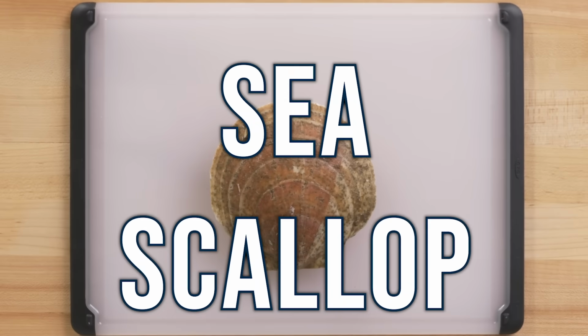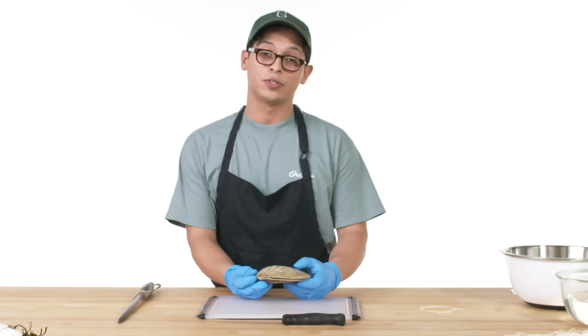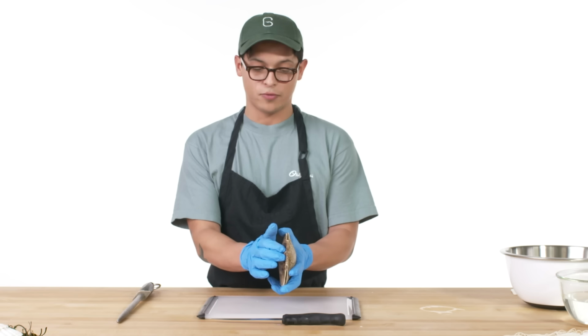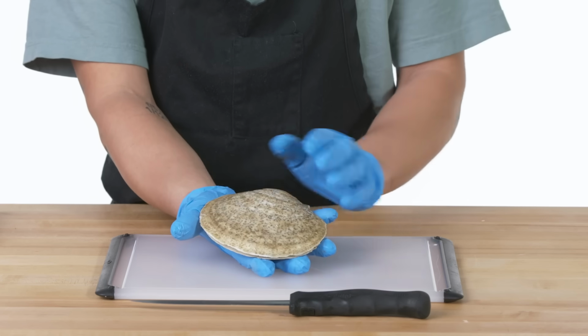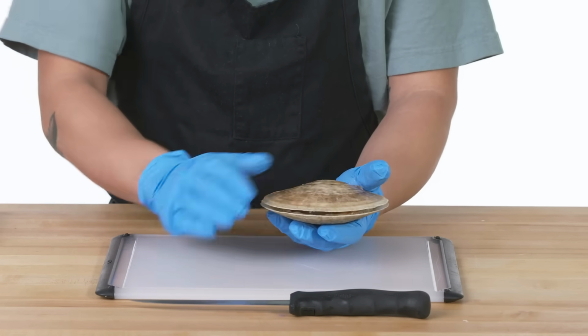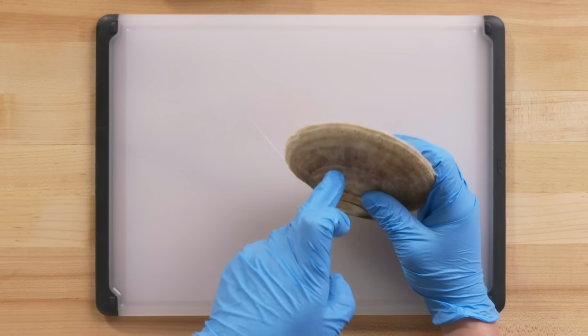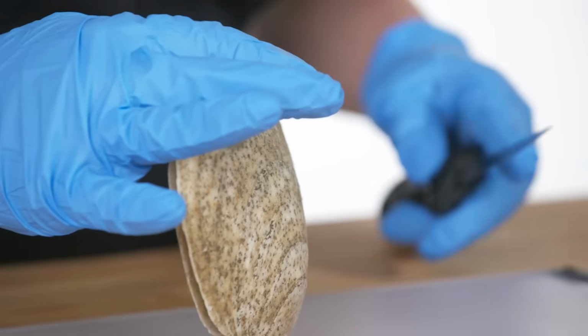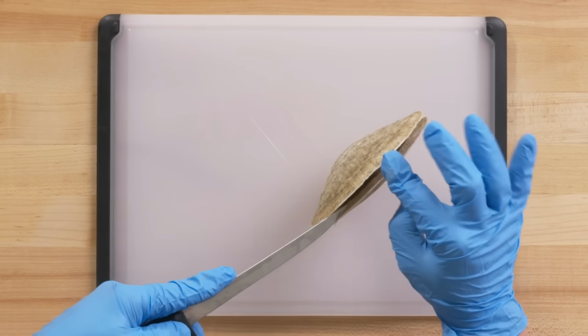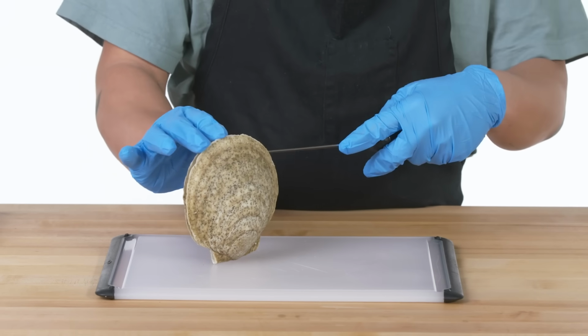Sea scallop. Live sea scallops are bivalves, which essentially means they have two shells, a top shell and a bottom shell, which are joined right at the end with a hinge. Locate the top shell, which is always going to be more rounded, and the bottom shell will always be a little more flat. Enter the scallop from the back shell, not the top shell. I like to stand my scallop up on the hinge, locate where the gap is, use my knife to really wedge it open and my fingers to hold it there.